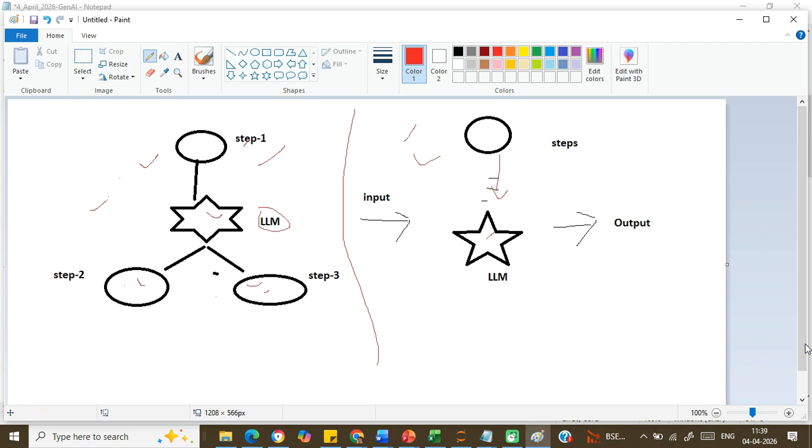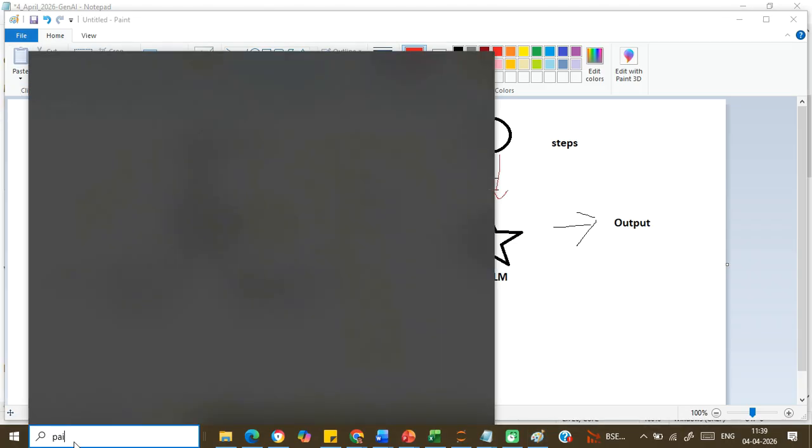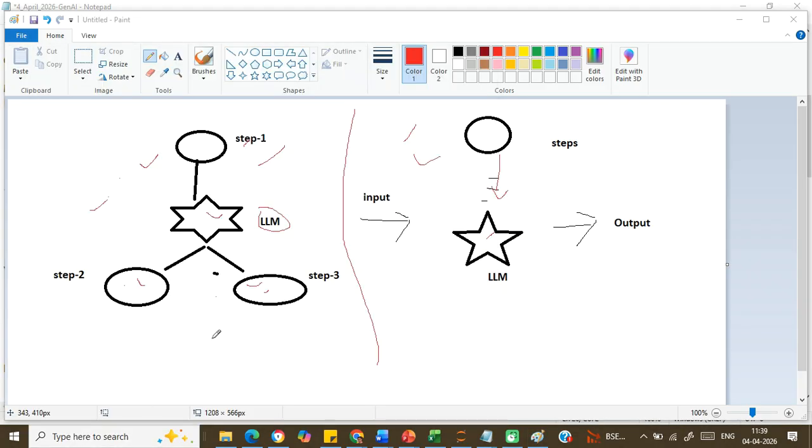But what is the impact on functionality when we talk about these autonomous systems? Let me try to draw another diagram.